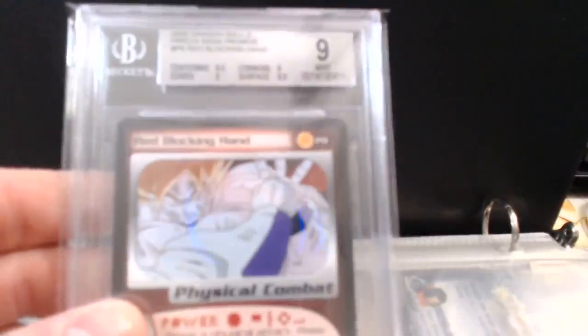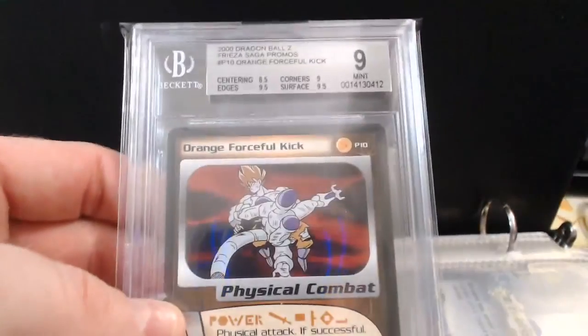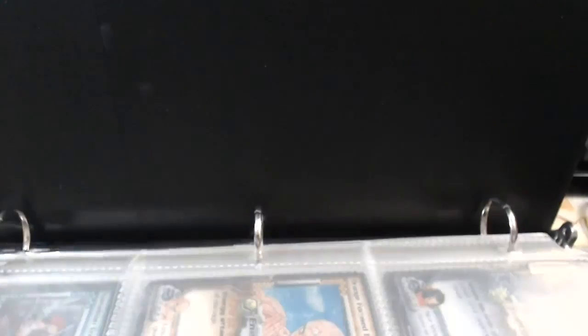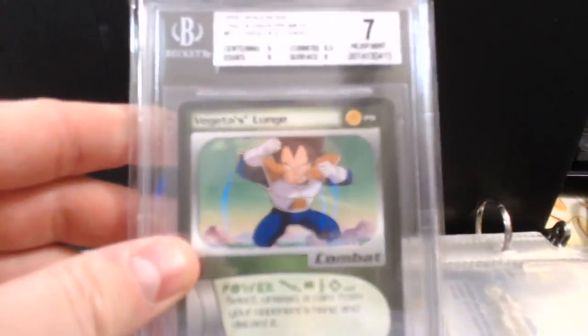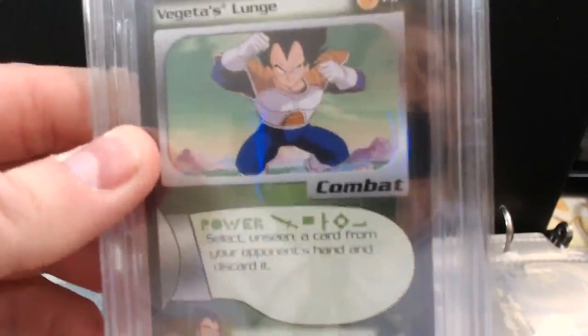Funny, like most of the stuff is in the thing. So I got P9. Got a 9. So all these got 8.5s and 9s. I bought these as a set. And then come up to P11. These are the ones that most people saw. So this one got a 7. I'll be getting rid of this one because I got one that got a 9. Bam. P11. 9. Which is Vegeta's lunge. And then I got an 8.5 for Vegeta's lunge. So I was pretty happy with those grades.